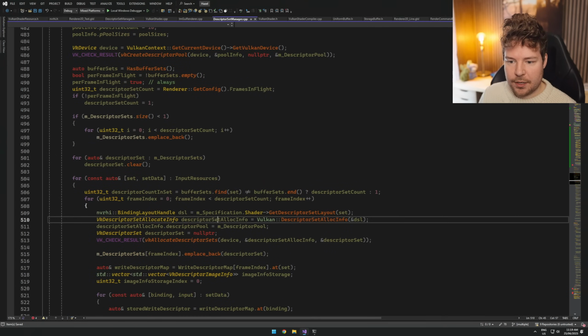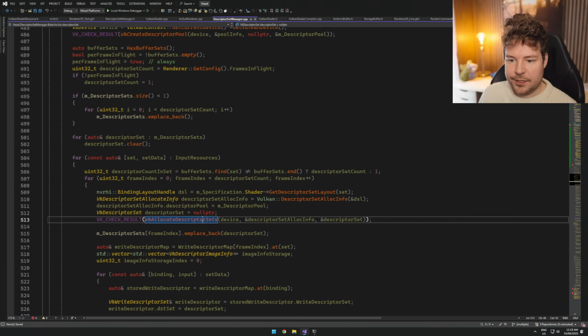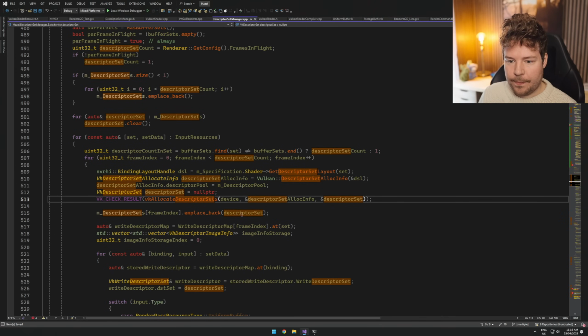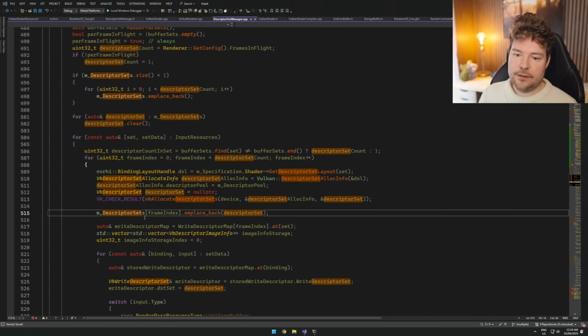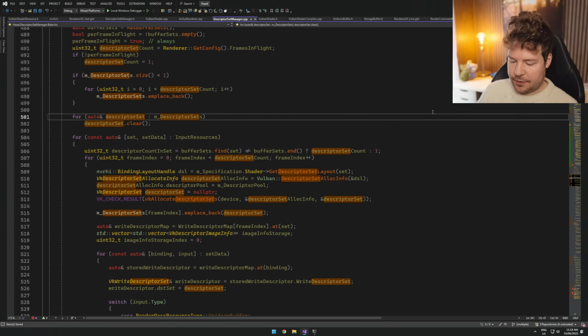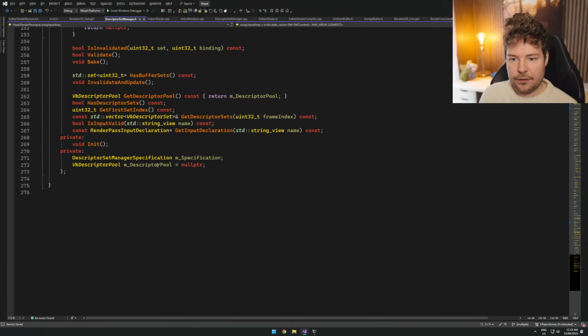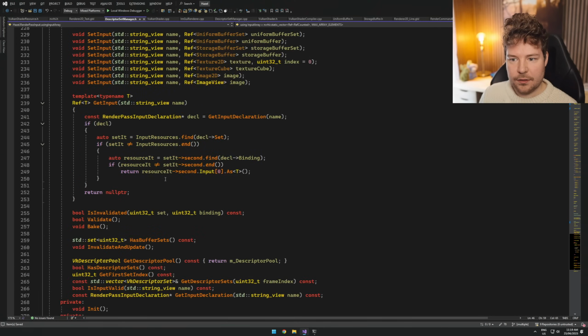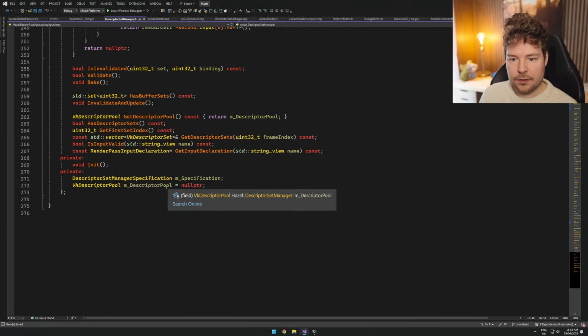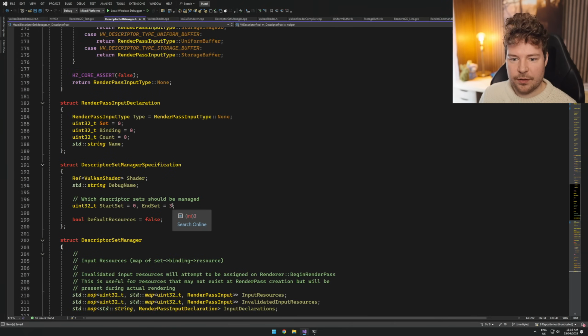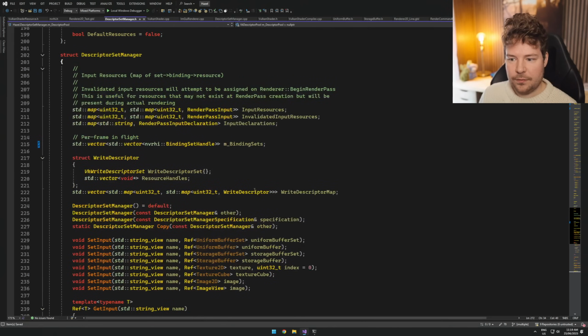Allocate descriptor set. We stored it in m descriptor sets. So that's the thing that I renamed, right, to binding thingies. Did I? Or did I just get rid of it? What?